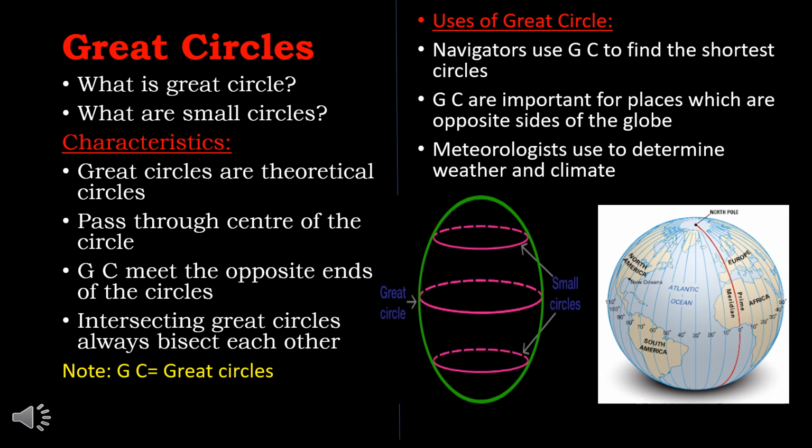In respect of characteristics, first one above, the equator is the largest possible circle among lines of latitude. The equator and all diametrically opposite longitudes touch the center of the earth, and therefore they are known as great circles. Characteristic 3 excludes all latitudes except the equator. All the parallel latitudes are called small circles because they do not pass through the center of the earth.